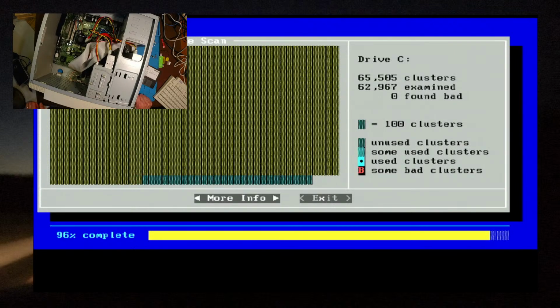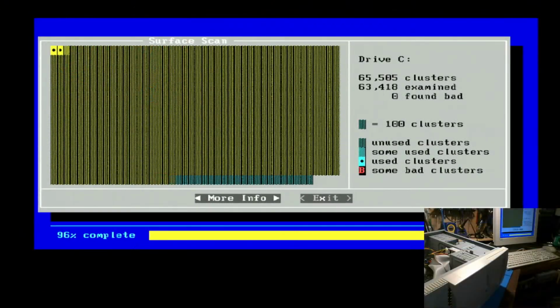Why those are yellow. Let's go back to, there you go. So there's two blocks. They're yellow. They don't match. Alright, so that's just used clusters, and then some used clusters next to that. And then it's all unused clusters.